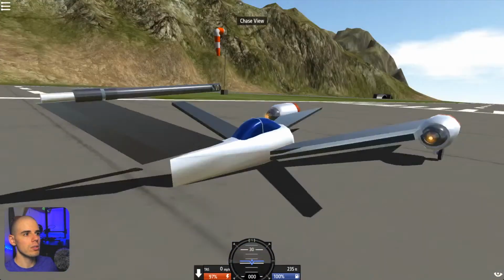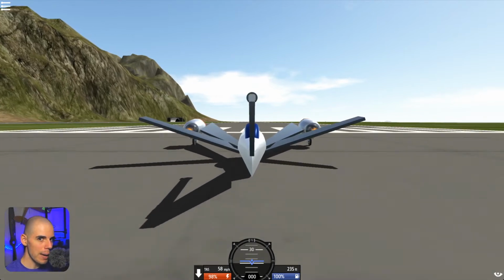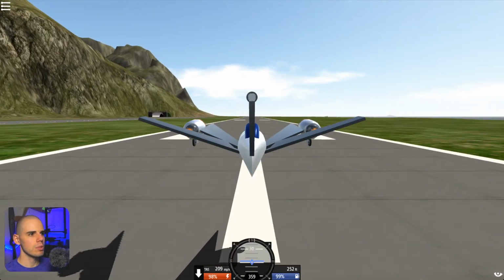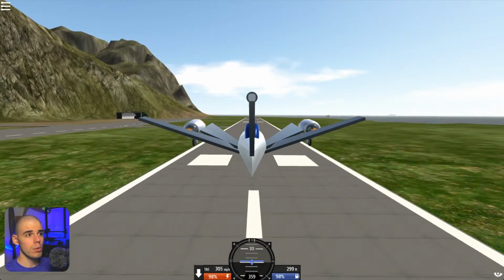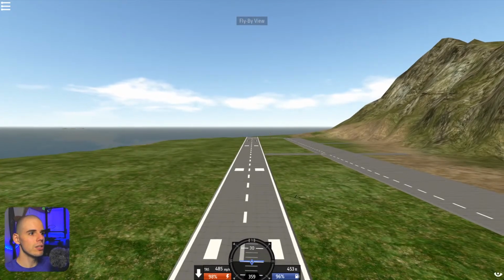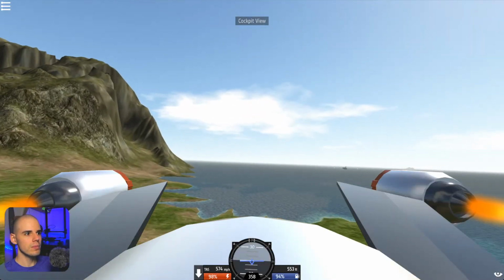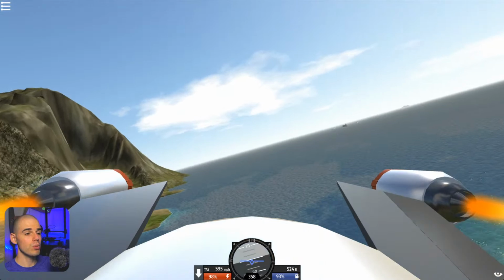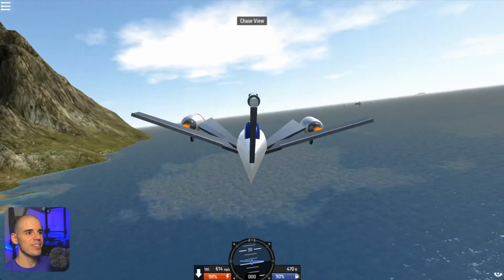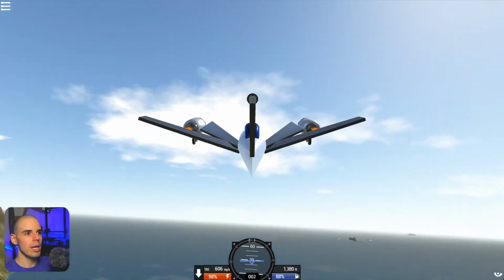Let's just go full power. No messing around here. Full power, baby. It's actually taking a little longer than I would have thought to get up to speed. We do have a lot of fuel on board. We could probably get rid of some of that fuel, but look at how good it's flying. Oh my goodness. Woo! Tracking very straight. That's very nice. I mean, the roll is great. It's just still reversed, but hey, whatever. So weird things do happen when I try to pitch up and roll.